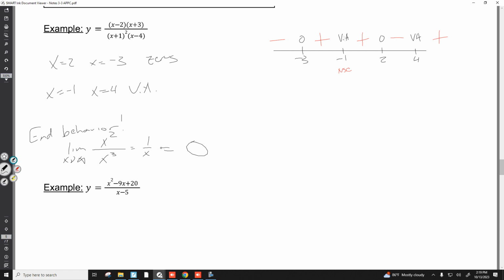Now, you are going to pretend there's a y-axis somewhere. You know that to the left of -3, you have negative. That means you are going to approach 0 from the negative side. So I'm going to be just below y equals 0, and here is y equals 0.